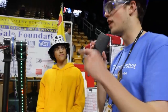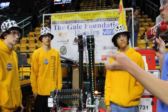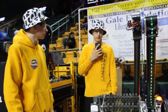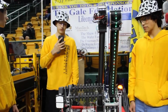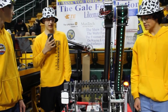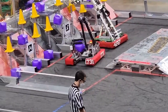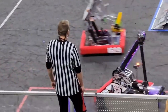You guys currently have not only a finalist appearance under your belt, but also a blue banner from this year. What was your strategy going into alliance selection and the elimination process? We kind of focus on cones mainly and we're a really fast bot. For alliance selection at our second competition in Bethesda, we mainly wanted to pick a cube robot so that we could try to fill up the top fast with cones and they would do cubes, trying to fill most of the grid. For the recent match where we got 184, we had great alliance partners. We started off by filling our area of the grid — three high, three mid, and three low — and then we helped our alliance partners who might not have been quite as fast as us by filling up the low nodes.